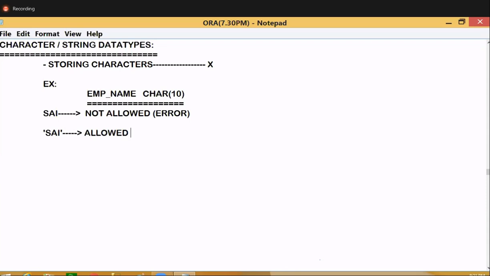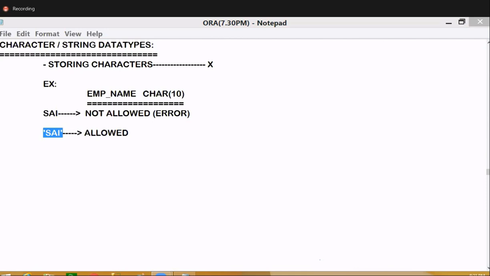So your question is, what is the difference between Sai here and Sai here? Sai without quotes is just characters. But here, this is not a character. This is a string.